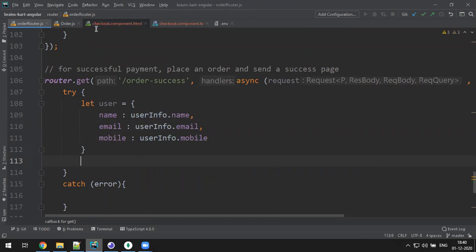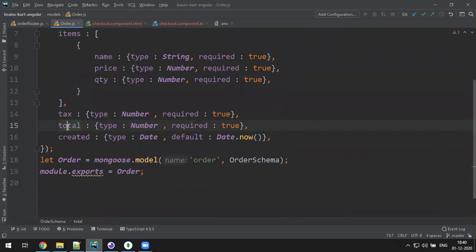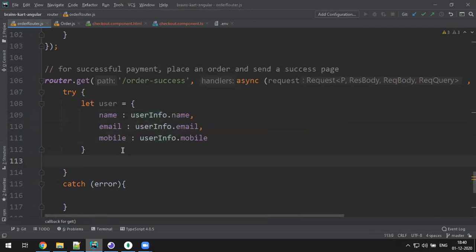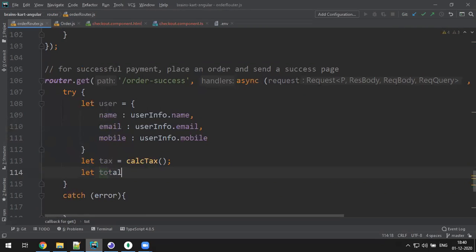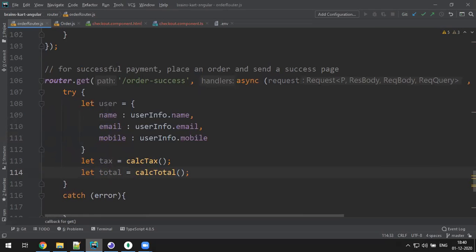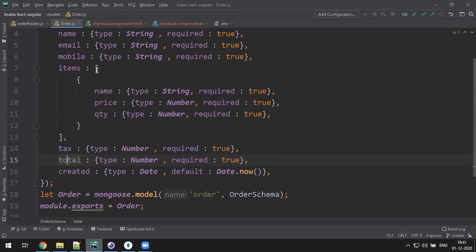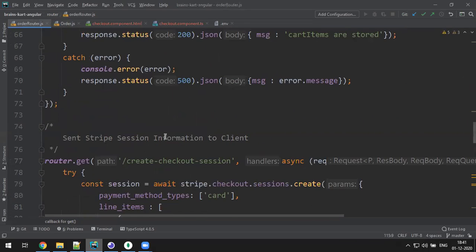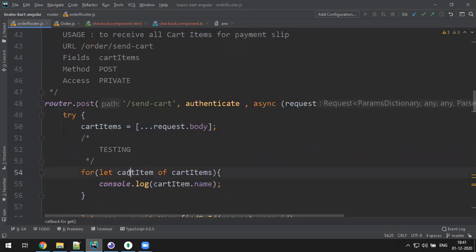And what else do we need? We need to have tax and total. How do I get the tax? Yeah, let tax is equal to, I think, calculate tax. Okay, and let total amount is equal to calculate total, not grand total, just total. I can just mix them together while displaying. Yeah, next is all items in this format, because I have to store them like an array of item objects. How do I get this data? From your cart items. We got the cart items, no? In the cart items, yeah, we have it.